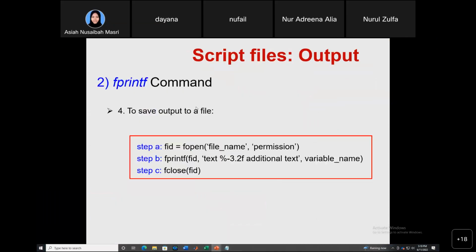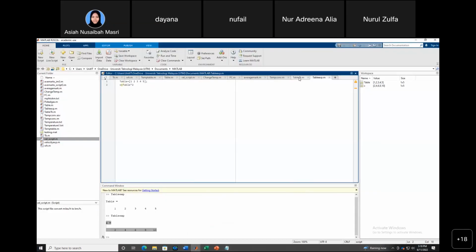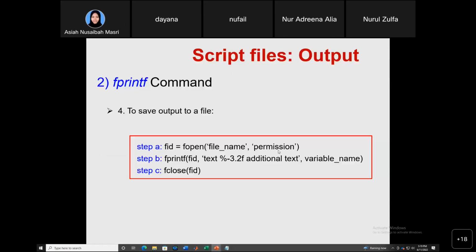Okay, now the other function of fprintf. We have learned about how to write only text, and then text plus number, and the third one was only number. Now, how to save the output to a file, because we already have this file, right? For example, this one is display. We have this one, but we didn't save it as any text file, for example, but we are interested in making a text file. So how do we save, as if we are doing save as?